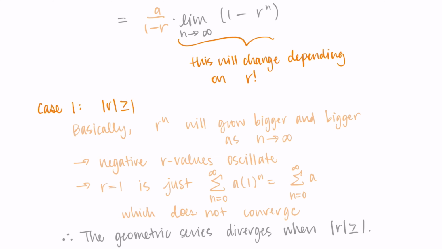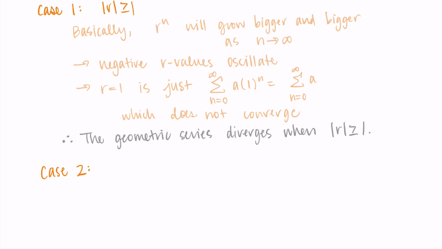Now for convergence, we're going to look at the absolute value of r is less than 1. So this is anything between -1 and 1. And what's happening here is that basically r to the n goes to 0 as n approaches infinity. In this case, it helps me to think of r as a fraction that's less than 1 or a decimal that's less than 1, and think about what happens to that as we increase the power on it. As we multiply it by itself over and over and over again, it's getting closer to 0.